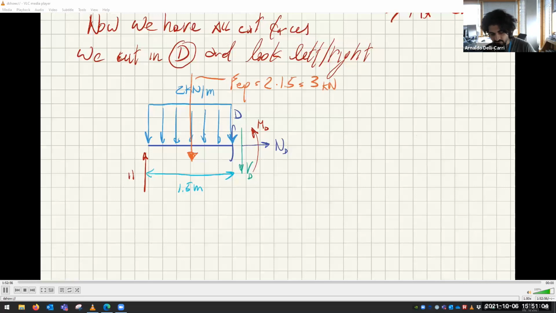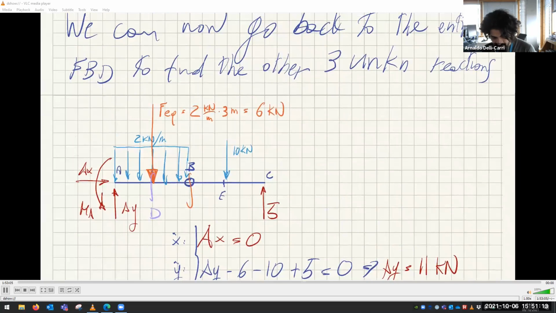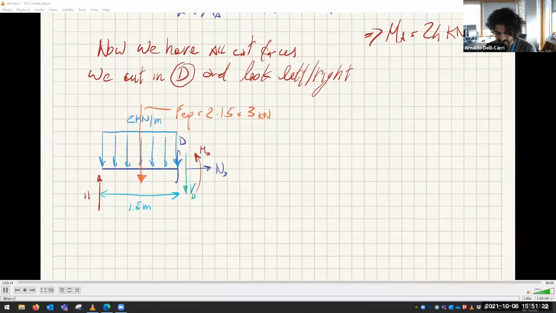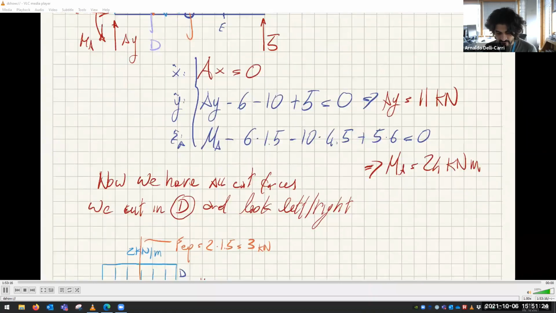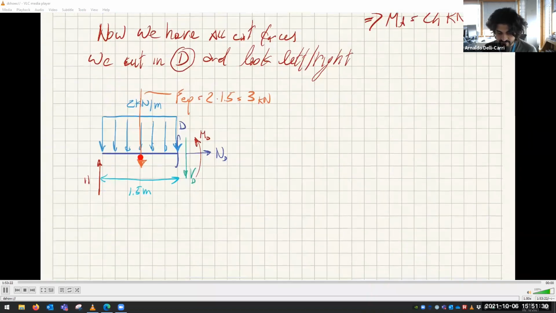That's why it's very important that once you find the equivalent force, it's the equivalent force for that load. But if you're cutting the load in half, it's not 6 kilonewtons anymore. Now it's 3, of course, because it's been cut in half. And it's not applied at 1.5, it's applied at 1.5 divided by 2. Very important. This is one of the greatest sources of mistakes at the exam, which is just an extraction error. Okay, that's the idea. This is around D.